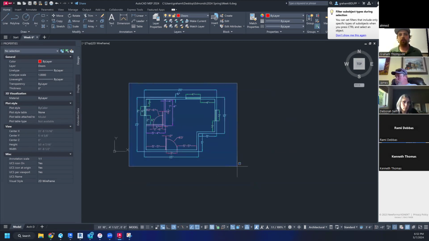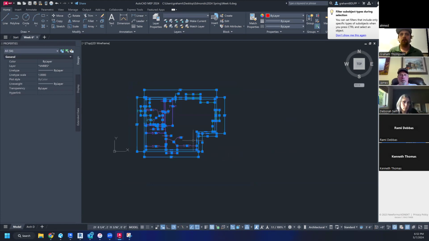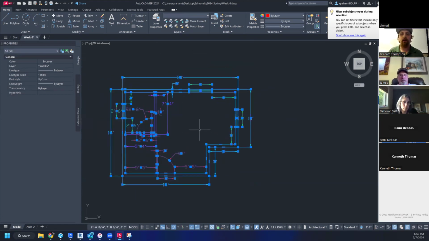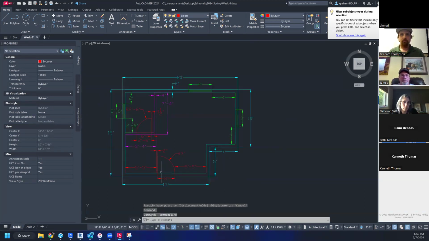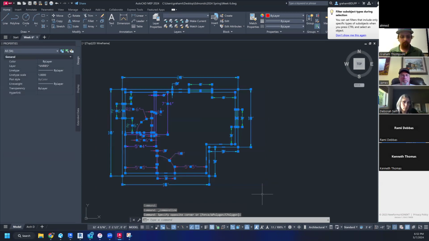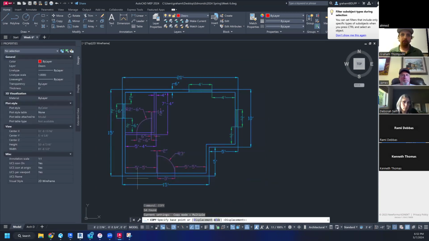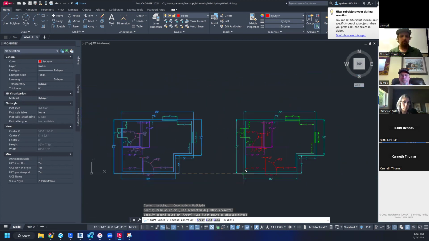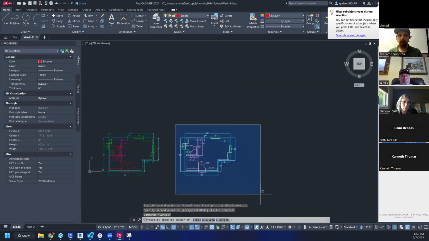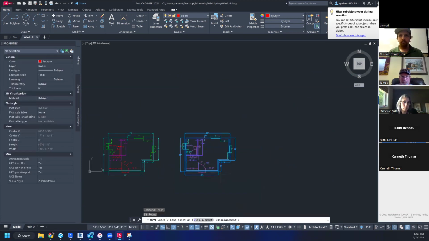Okay. So what I want to do right now is go ahead and take this entire drawing. I kind of want to copy it. So let's go ahead and copy this, and we're going to make a second set. So just COPY. Let me get my command window back up. So take this whole thing. I'm going to copy it from a displacement. I'm just going to pick the bottom left and drag it straight to the right.